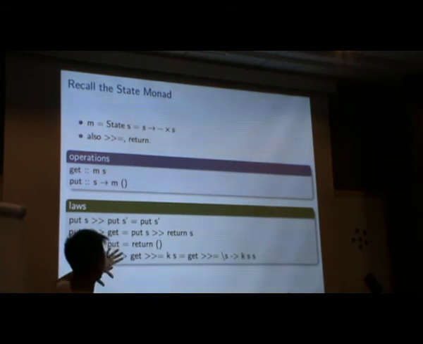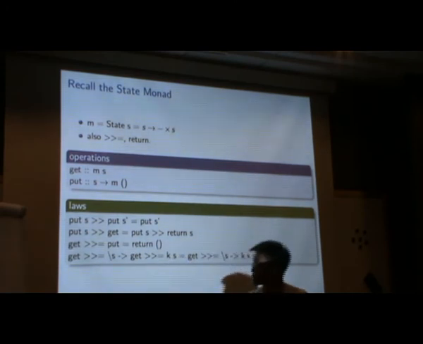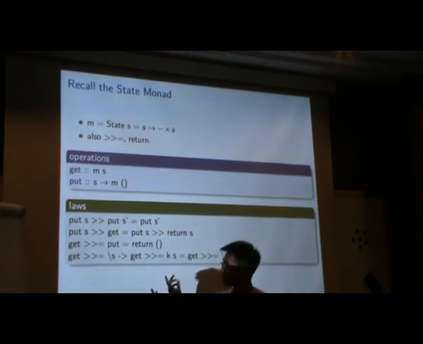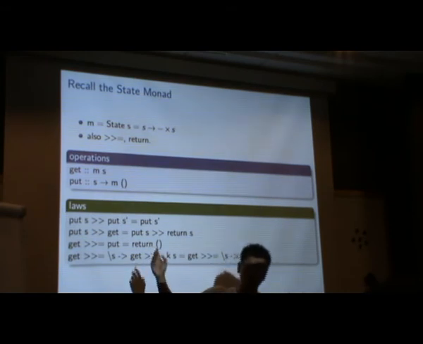You can think of this algebraic theory as an interface, if you will. So what properties should a monad satisfy to implement this stateful behavior? We should have these operations, and these operations get and put should satisfy these laws as well. For example, for the first law, we have a law stating that if we write s to the state and then follow that up with another write s', well, that's the same as just doing the second one because the first one is overwritten.